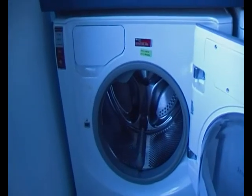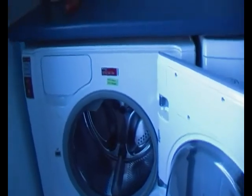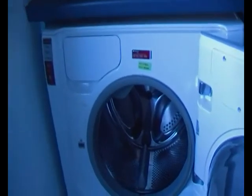Okay guys, here's a 2008 Hotpoint washing machine. I'm having a few problems with it recently. When the motor spins the drum, it sounds like it's making a rubbing sound. It sounds like it's either the belt coming loose or the bearings.